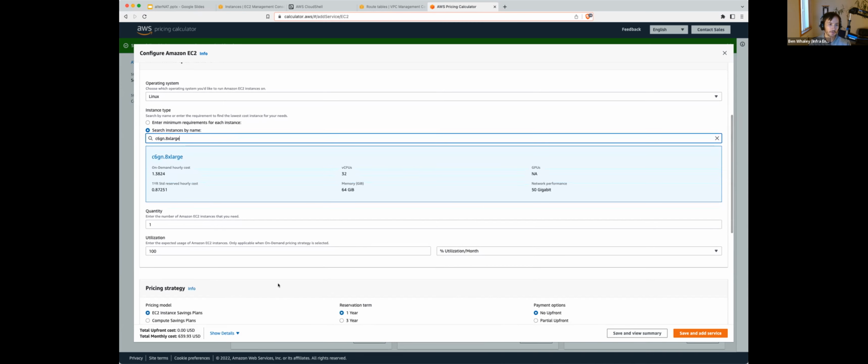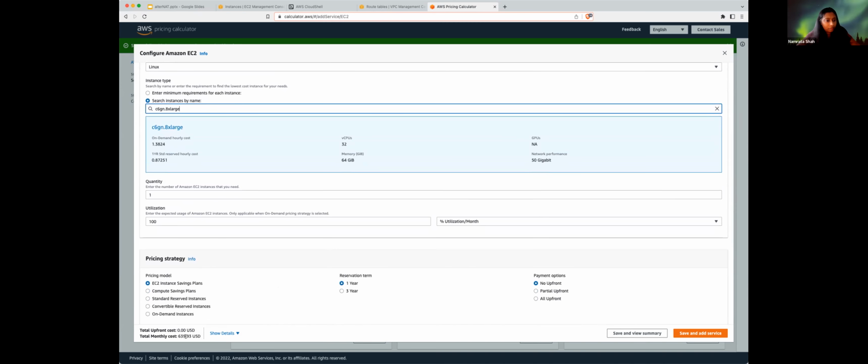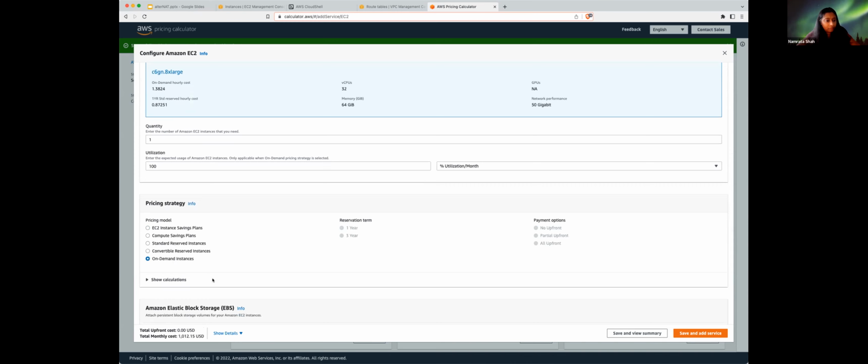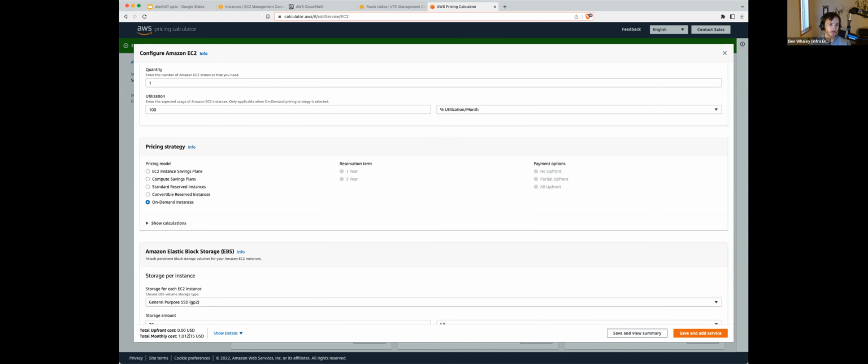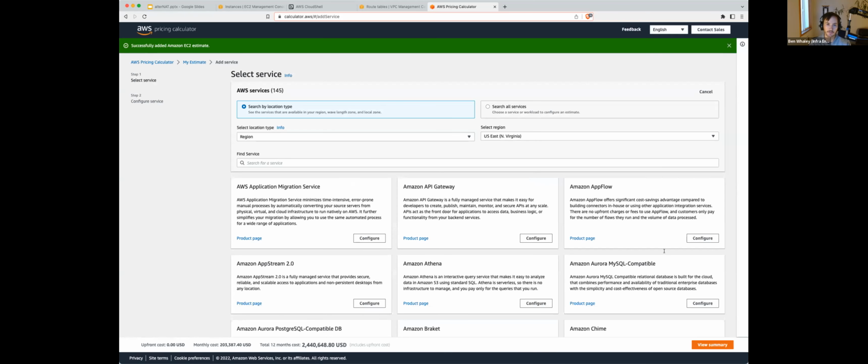It's not a cheap type. It's costing us $639 per month. Let's say on demand, it's costing us $1,000 without using reserved instances or anything. Oh boy. In most cases people will be going for reserved instances, but for right now we can go with on demand. Yeah, we'll just use the most expensive option. So that's it, we're done with our pricing.